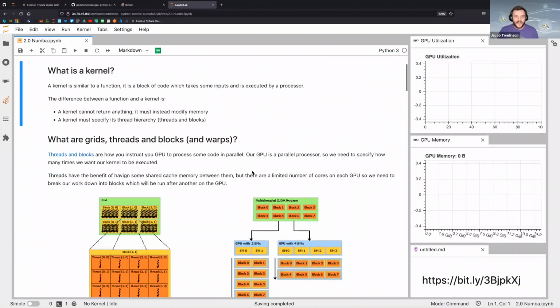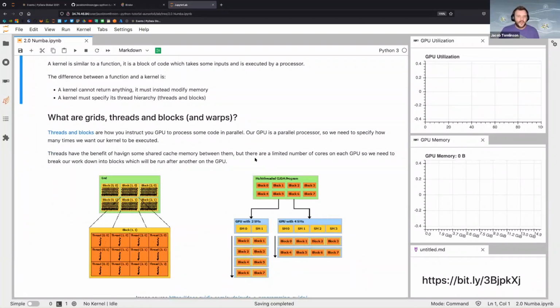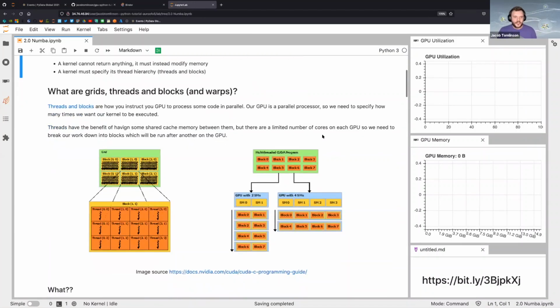But we can't just say, please run my function 10,000 times. We have to specify it in a way that the GPU is expecting. This is because GPUs do have a finite number of cores. You can't just say do it 2 million times and expect it to do that all at the same time, because there might be only 1,000 processing cores in there. So it's going to need to batch those executions. You can say to it, call it 2 million times, but it will do it in chunks, and we tend to call those chunks blocks. So we specify how many threads we want in each block, and then how many blocks we want in each grid. When we call a function, we call it a grid.